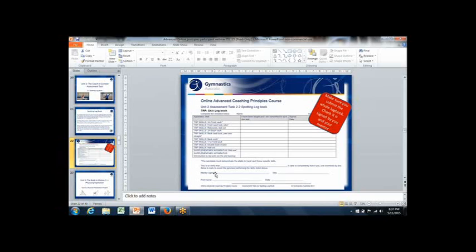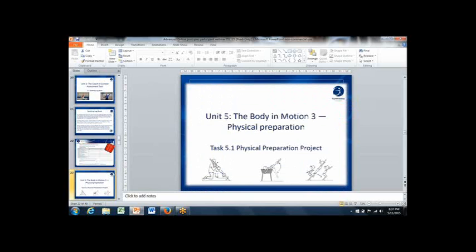In trampoline, you can see down the bottom here, there's some supplementary apparatus as well. So each of these is tailored for that gym sport and what's used. And in trampoline, using mats and using harnesses or rigs is an important skill for coaches to have. Some logbooks are one page, but the majority of logbooks are a couple of pages. So make sure you submit both of those pages. I'm going to bring this up to a large screen again.